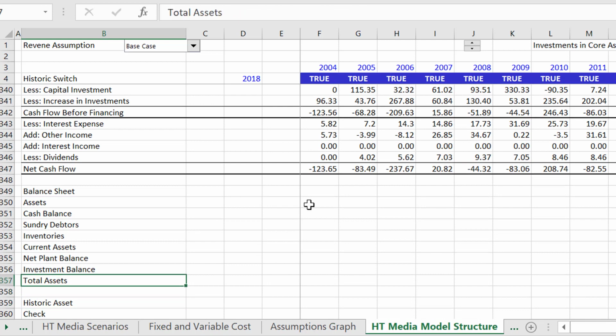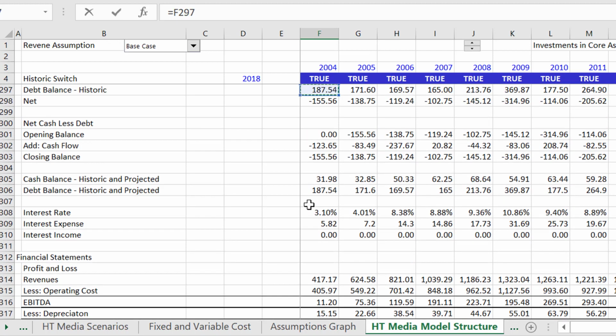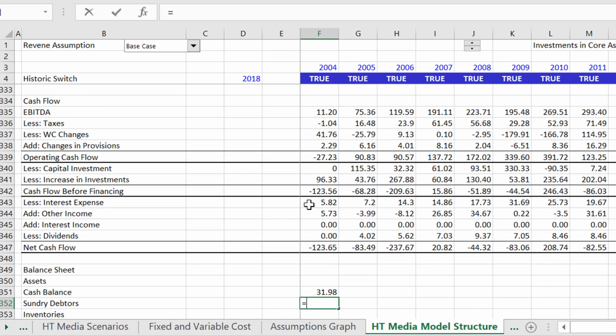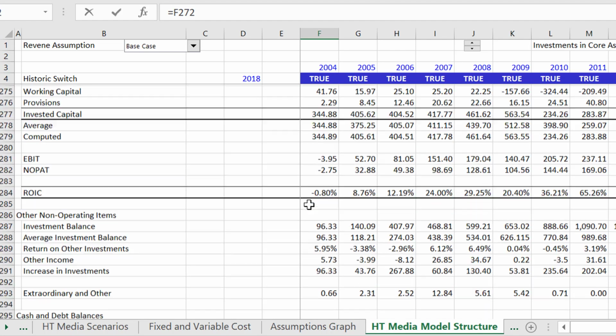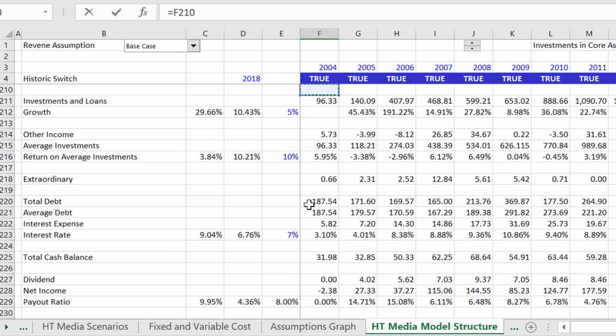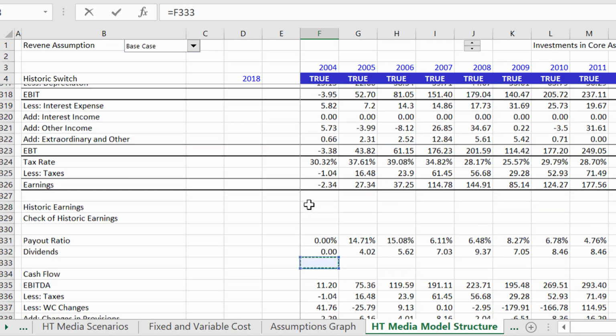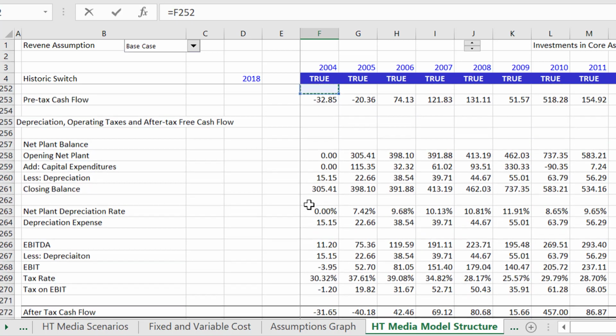Okay, and then now let's start with our cash balance. So we just go upstairs, and the idea is you just start finding the numbers. Our debtors, sundry debtors, remember, we're in the assumptions section. We put the balances in. So we have those balances. For the inventories, it's the same thing.